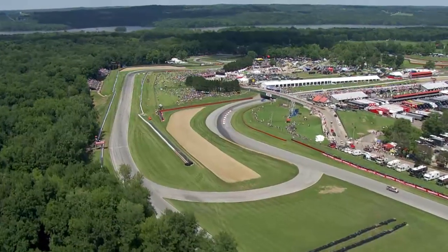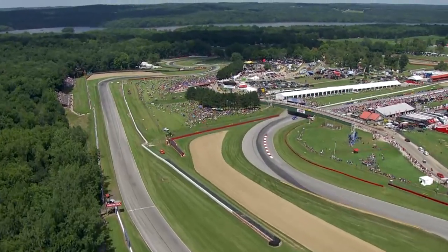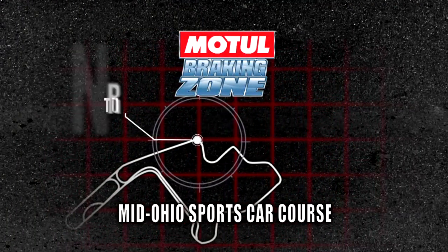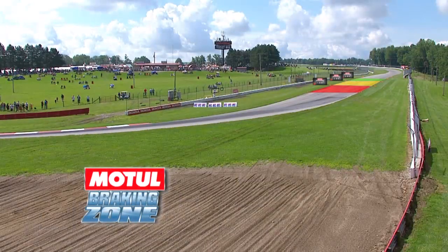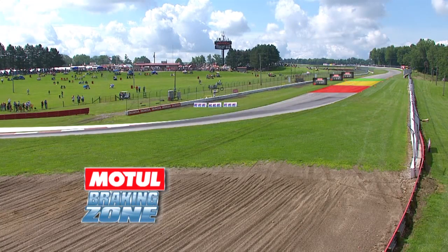This track is a grin-inducing technical roller coaster ride — it is a joy. A couple of overtaking areas, but one in particular is the best. The key is to get in a good position: you need a good launch out of the keyhole at Turn 2, down that back straightaway, through that slight kink, and then into our braking zone down in Turn 4. You can carry a lot of speed through the apex there and go side-by-side. You can continue that side-by-side action all the way up the hill into Turn 5 and even down into Turn 6. Great action today.